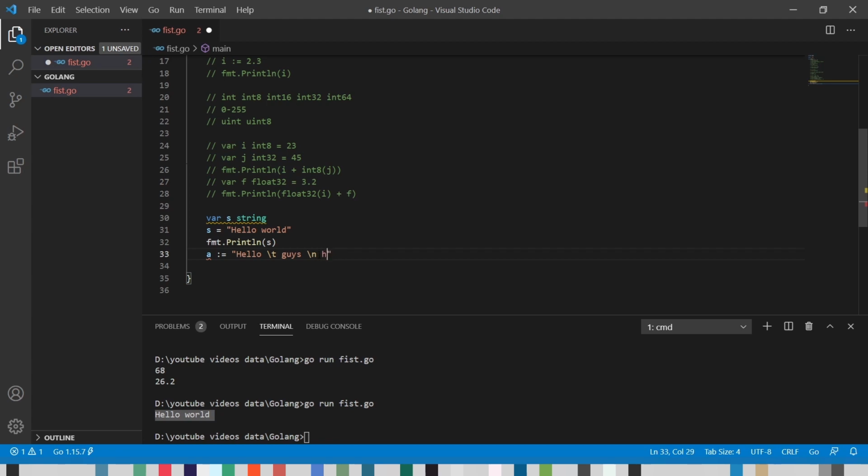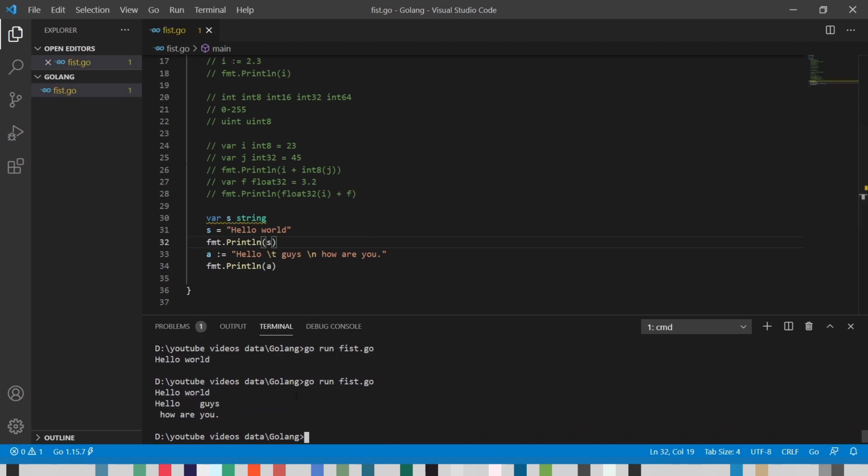Hello guys, how are you? Let me copy it and print this a variable over here. So you can see hello world, and this hello is the tab spaces, and this guys, after that we have entered \n. \n means it's gonna bring the cursor down, and after that with the space it's gonna print out how are you. So these are the escape characters you can use.